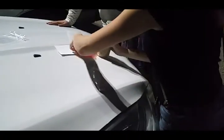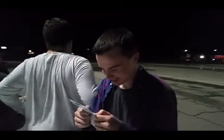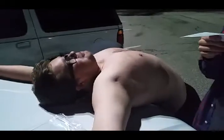Let's see. Someone read the instructions. Oh shit. It's in Chinese. No, I'm just kidding. Why the fuck is it in Chinese? Choose the right size wax strip for the area to be treated. Very large. Rub the double-sided strip briefly and gently between your hands to warm the wax. Oh, okay. Peel the double-sided strip apart. Now you have two wax strips. What? Press wax firmly in the direction of the hair growth.